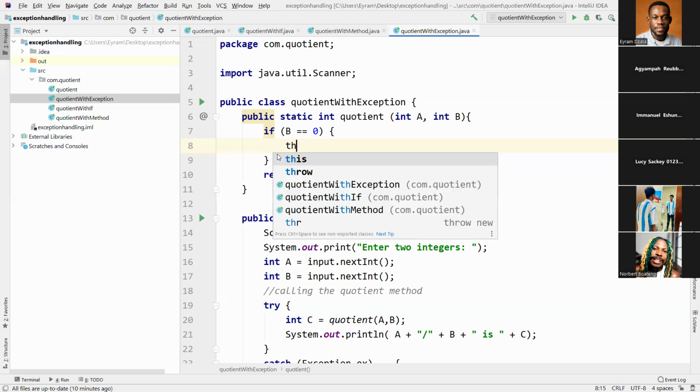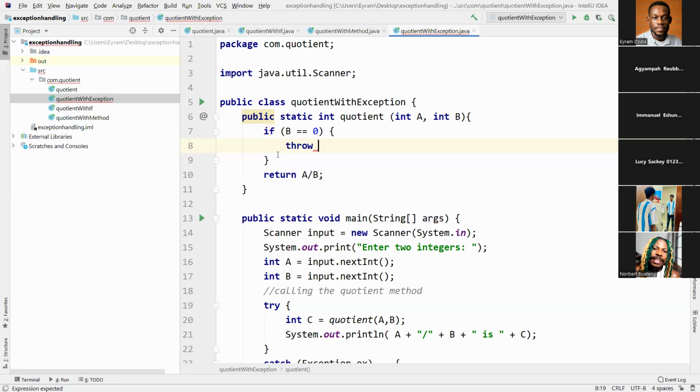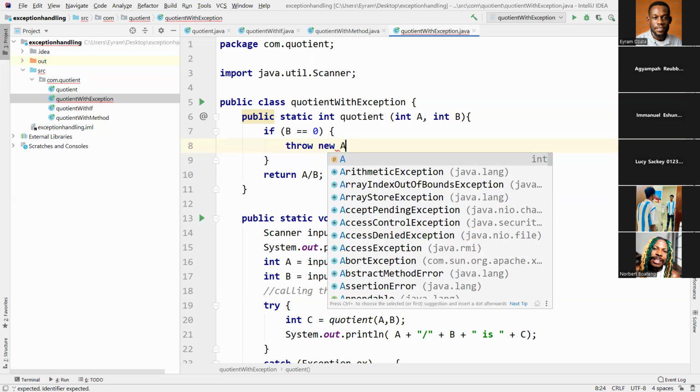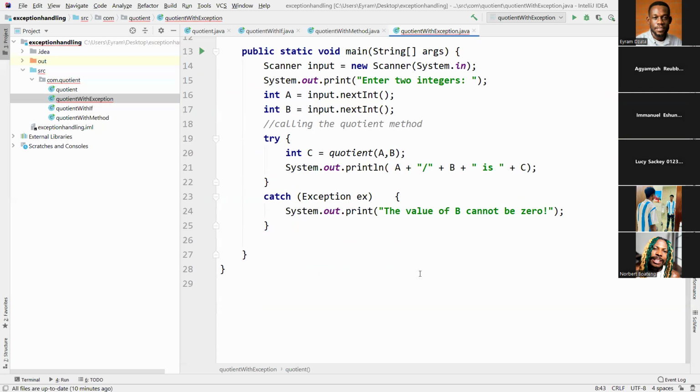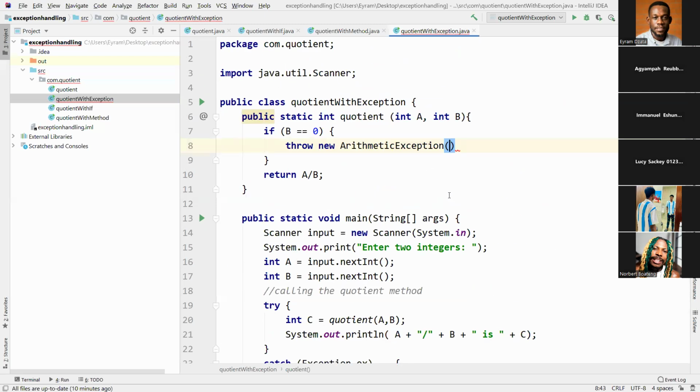So we use throw, and then it comes with the new keyword, and then we put the arithmetic exception. Then we can now put whatever message we have there and say B can't be 0.